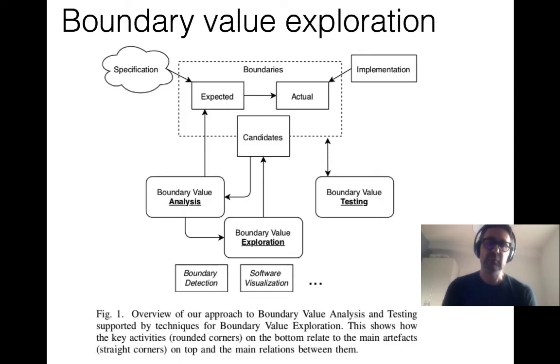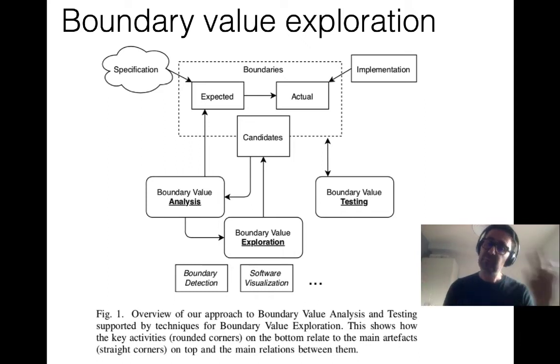And just to give you a little bit of sense of how that could work, here's an overview. This is something from our recent paper, and on the bottom you have two techniques that we use: an automated boundary detection algorithm, and we also use software visualization. Both of these two techniques help you explore the boundary values.